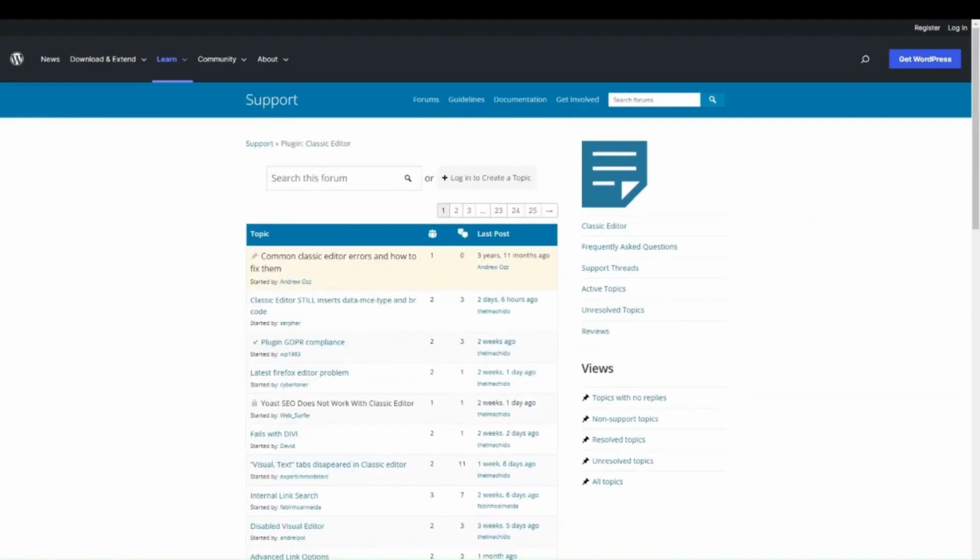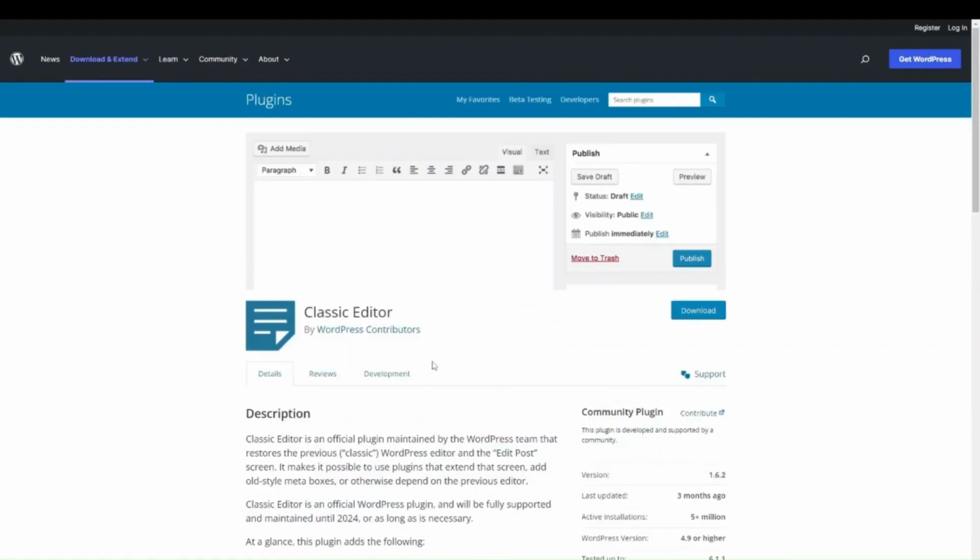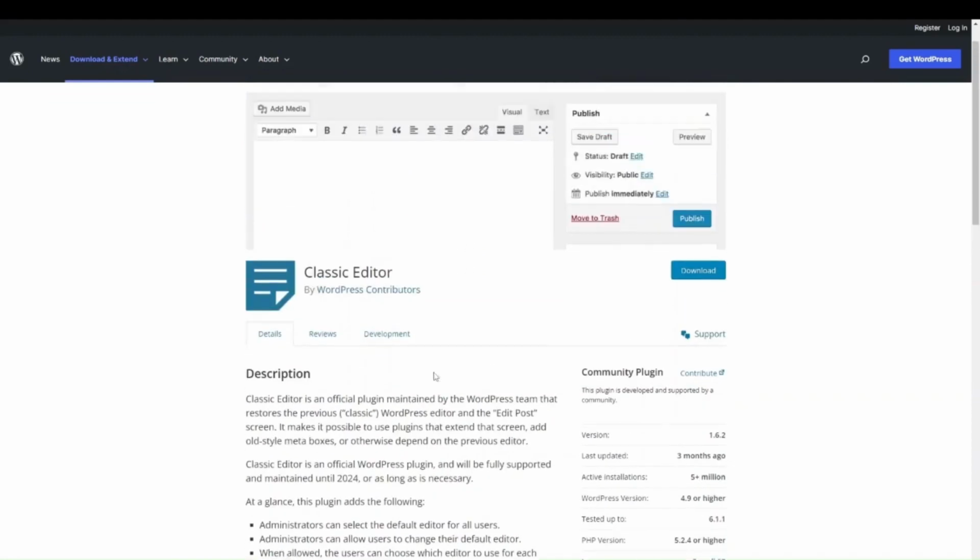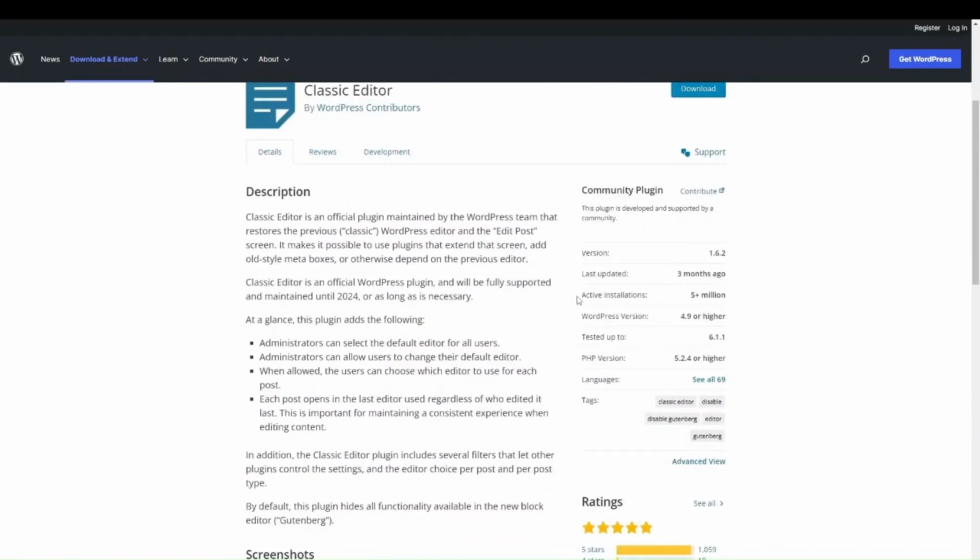You also want to check out the plugin's active installations. If you go into the plugin directory and go into the plugin page again, you can see there's a tab for active installations, and the higher a plugin's number of active installations is, the more trusted it is by the community. Not to mention that if a plugin is installed on a large number of WordPress websites, it's likely to be doing a fair job. So again, this is an easy check. You just go into the WordPress plugin directory homepage, and then just look at the number of active installations.